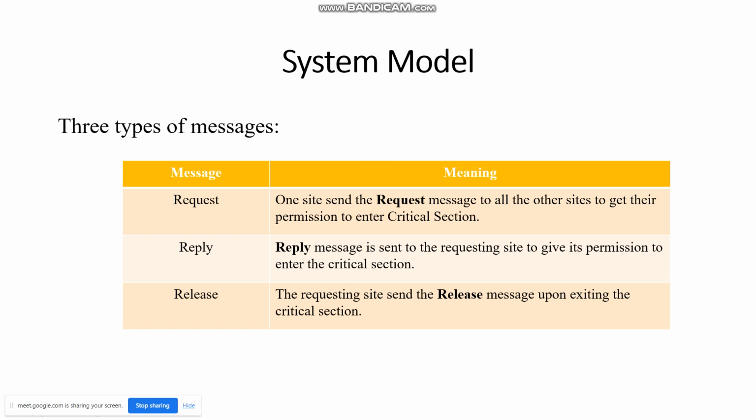Once it is received by all the other processes, they will send a reply message. That is called the reply. Once the requesting process has received the reply message from all the other sites or processes, it starts entering the critical section. Going into the critical section, it avails the resource.